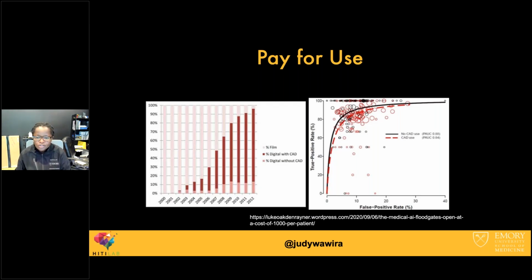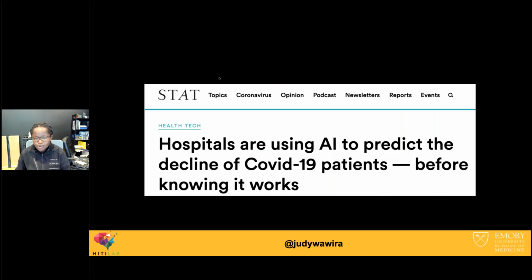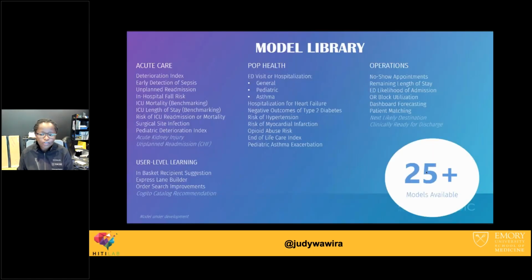So the other thing which I personally see as a big threat is this concept where hospitals are using AI to predict the decline of COVID patients. Now, because it's physician support in the US, the law here is a little loose. What they say is that you're using decision support, the decision is on the final physician, so we don't need FDA approval. And this is an example of all the 25 models available in the Epic EMR. You can see these are models that are not validated, not FDA approved, because they're decision level models.